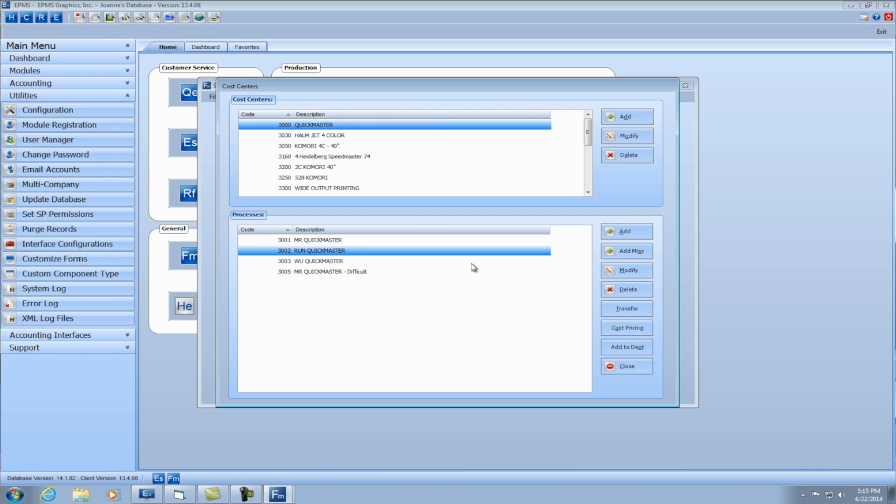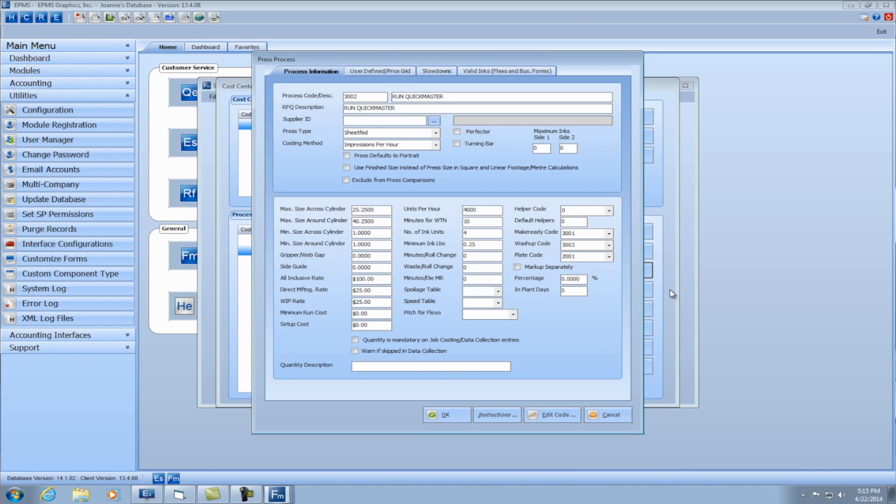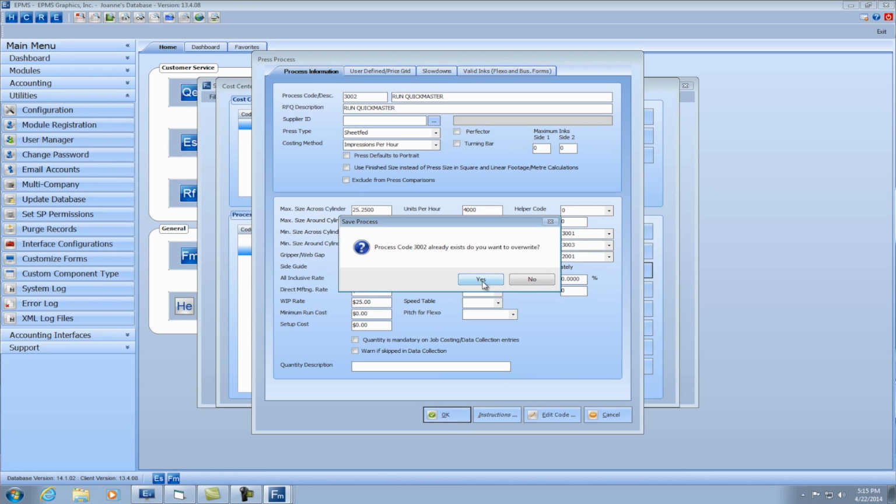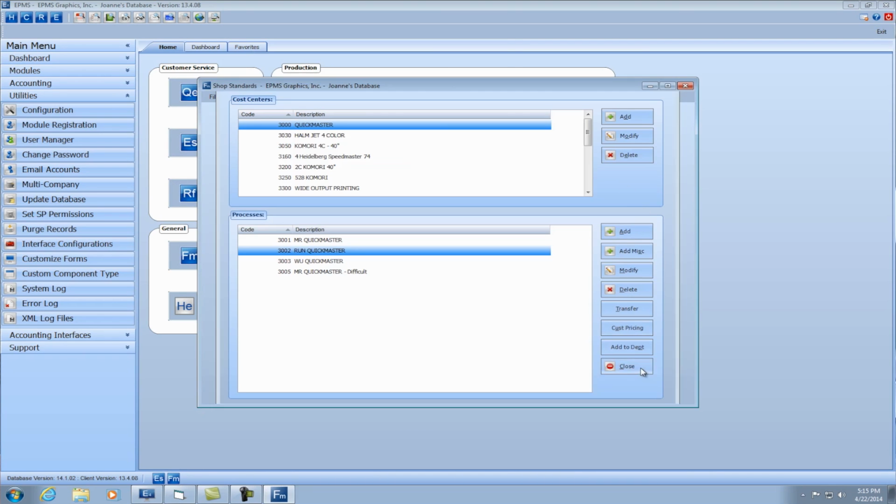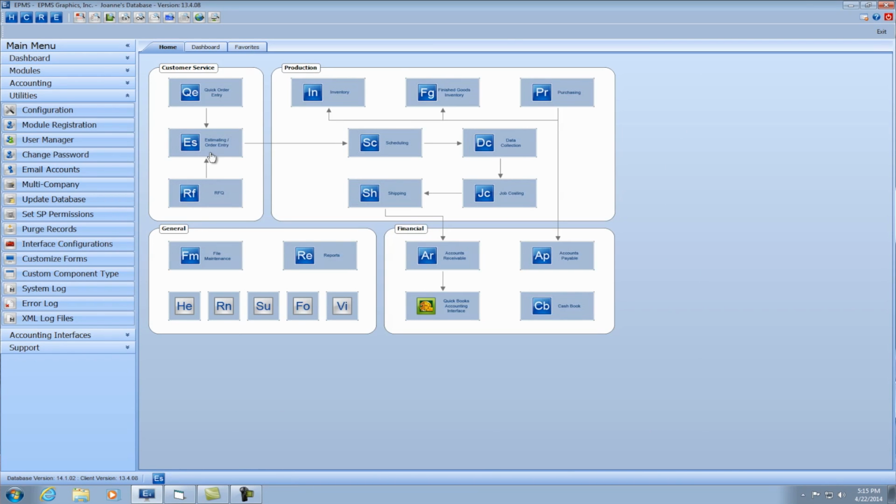Now, in a run process, as I mentioned earlier, you can attach your make-ready code here. So I have my 3001 make-ready code here as the default. Let me exit out of here, and we'll go into a job.